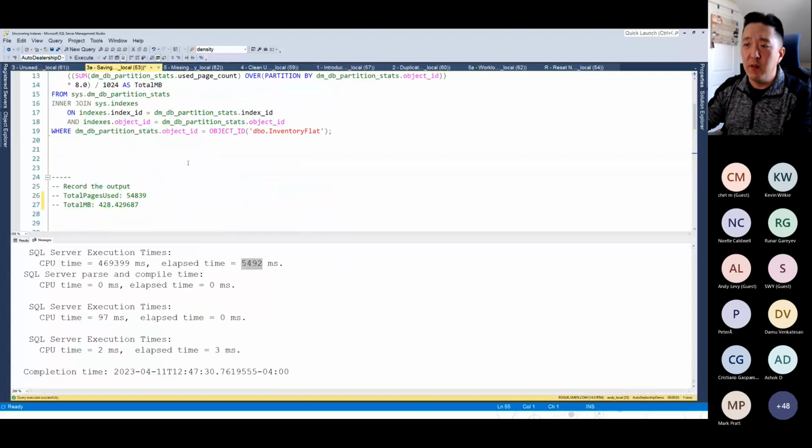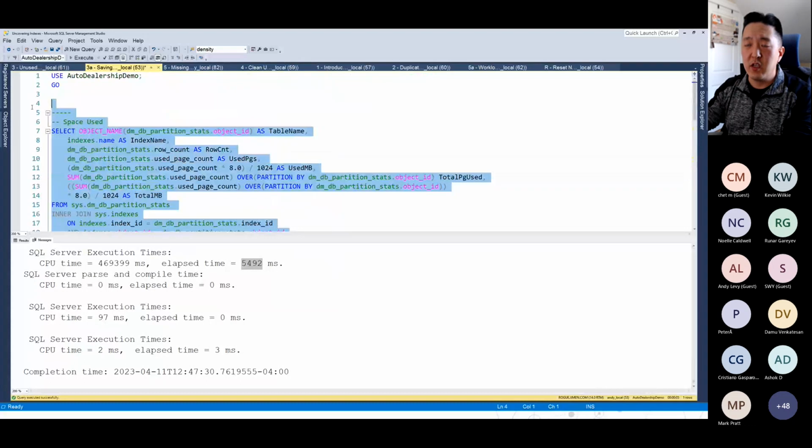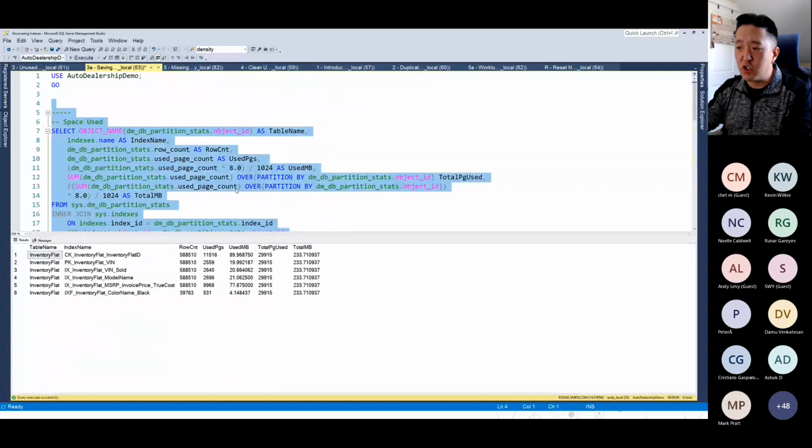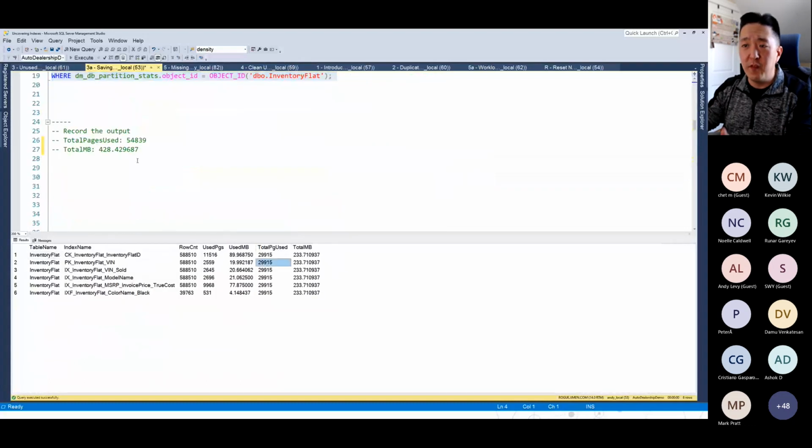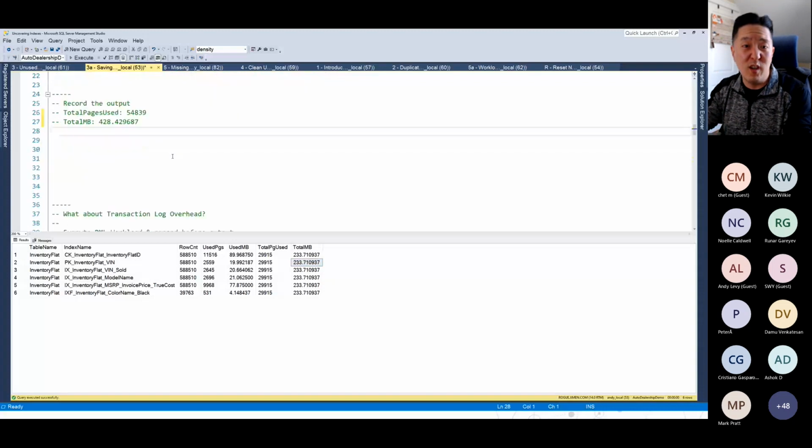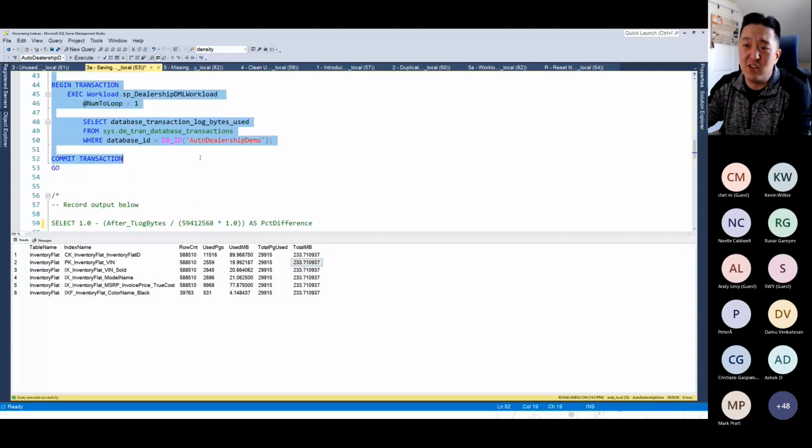So first of all, just from a space used perspective, instead of 54,000 data pages it is now down to 29,000 data pages, or instead of 428 megs of data, it's now 233. That's a huge space savings from a capacity perspective. It's not much in terms of megs, but this is a demo database. Think in terms of percentages here, right? Because we got rid of a whole bunch of stuff hanging out behind the scenes.